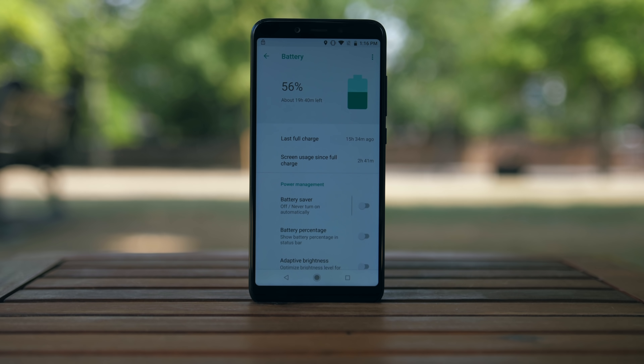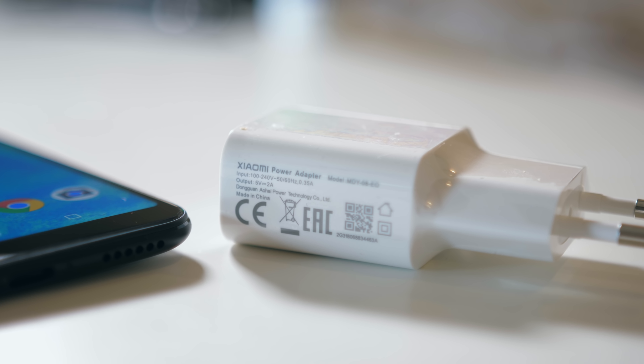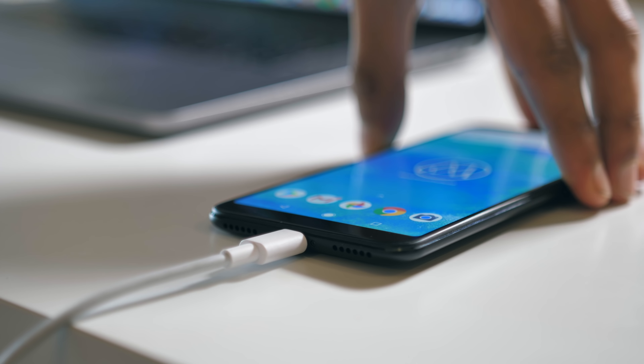The other thing is the battery, which is very mid-range. You've got 3000mAh of capacity and 10W charging, so you're looking at about a 2 hour charge time that'll get you about 5.5 hours of pretty heavy screen-on time. The battery life is good enough that you won't be worried about it, but at the same time not good enough that you'll be impressed or surprised by it.